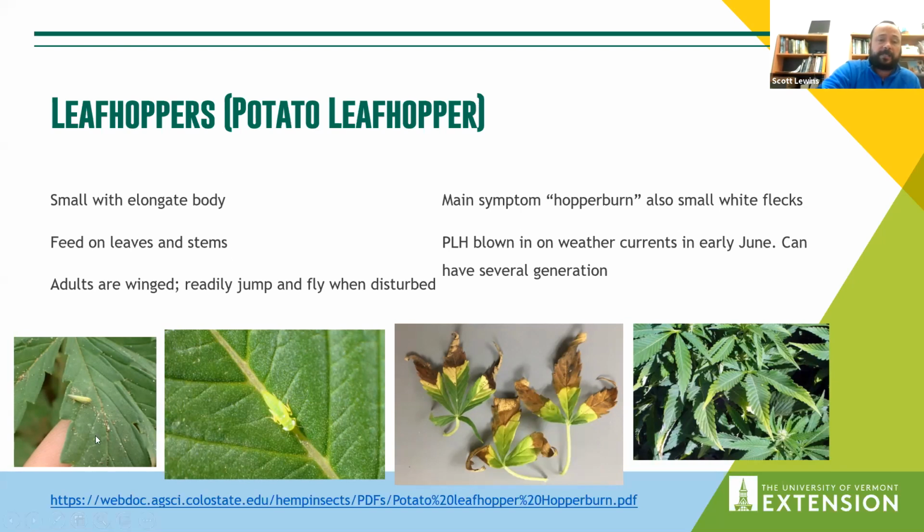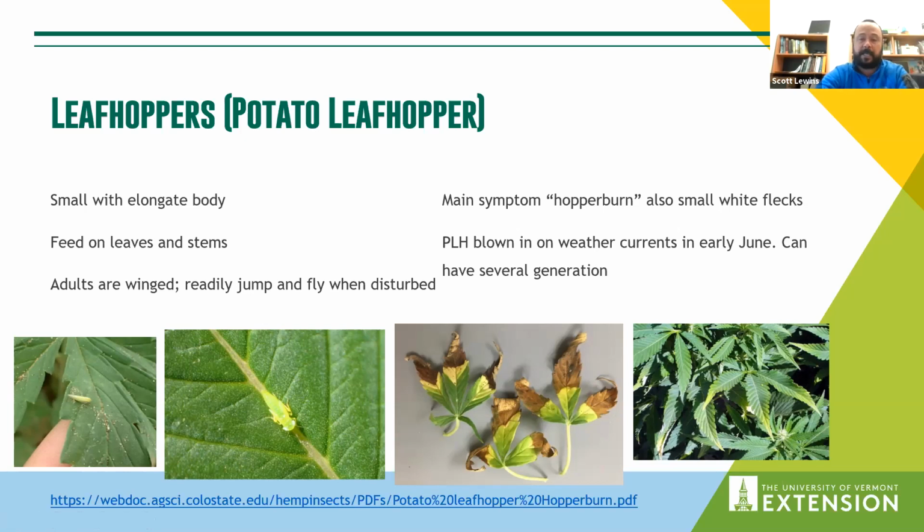The adults do less damage, but they can fly, right? So they land on your plant, and they're going to do a little bit of feeding damage. It's the next generation and subsequent generations that are less mobile. They don't fly, so they scurry around on the underside of the leaves. And as they're growing and sucking the life out of your plants, hemp being one of them, you can get first yellowing tips, and then ultimately this browning damage, which is called hopper burn.